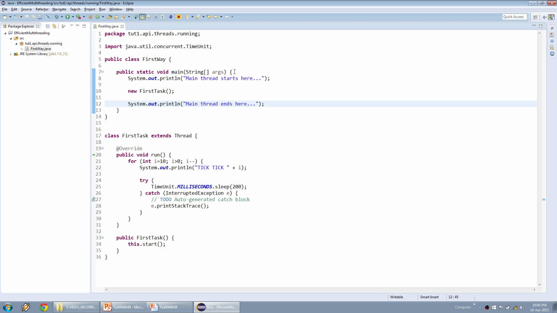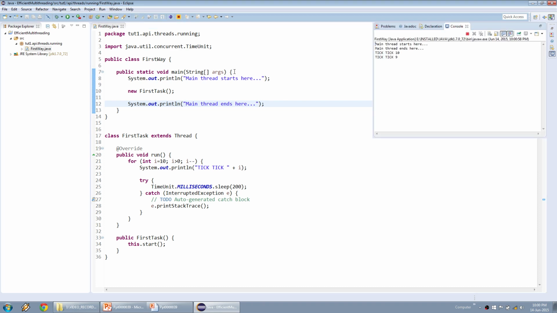Running this class now. There. The output was a little slower this time, and we could see the individual sysouts coming on the console. From the output we see that first the main thread starts, and then it spawns the second thread, and before the second thread could get the CPU to execute, the main thread ends. After that, the spawned thread executes and prints the countdown messages one by one.